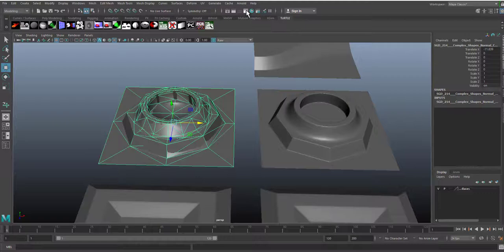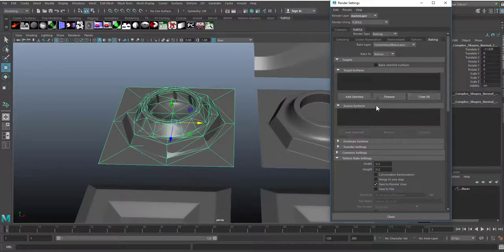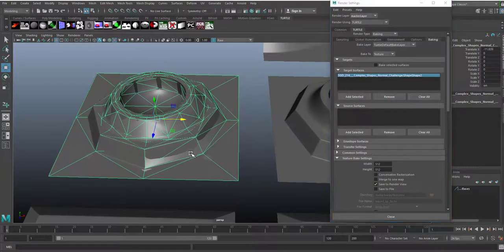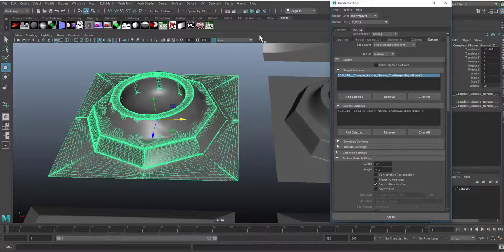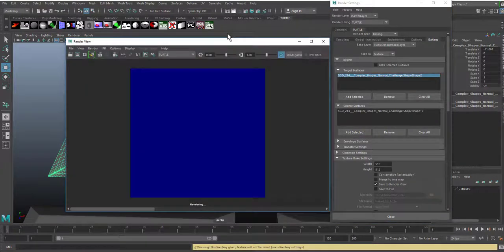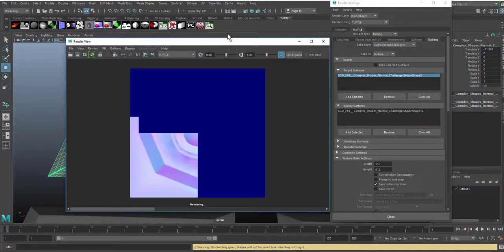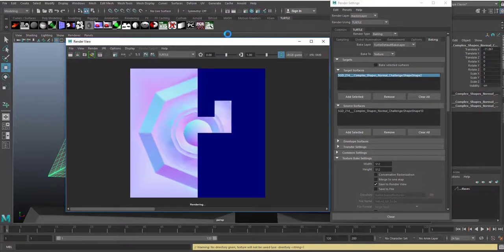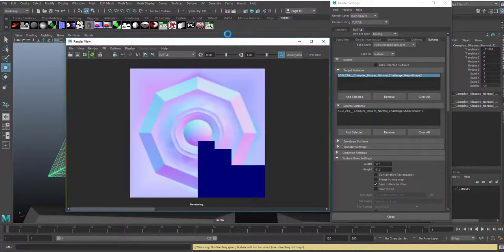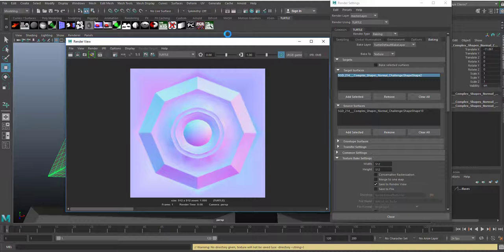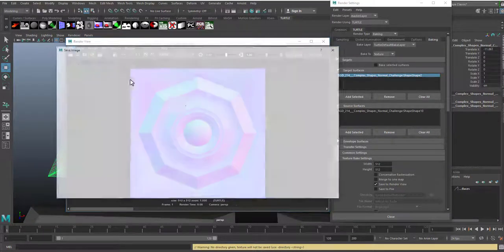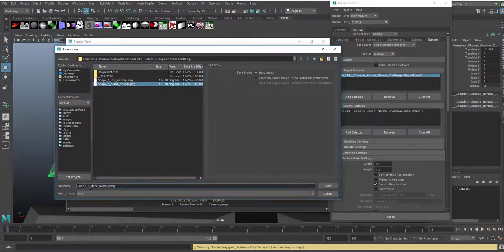Now let's go to our options. Clear all, add selected, high poly, add selected, and bake. All right, so here's our normal map. File, save image. This is going to be shape 2, low normal.